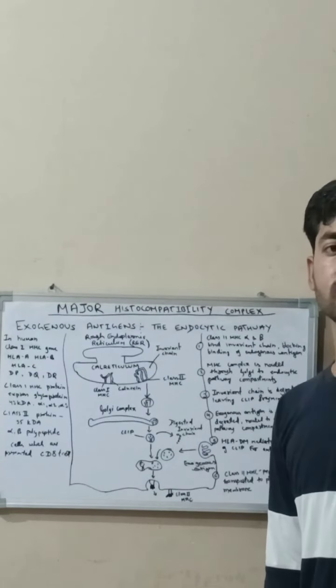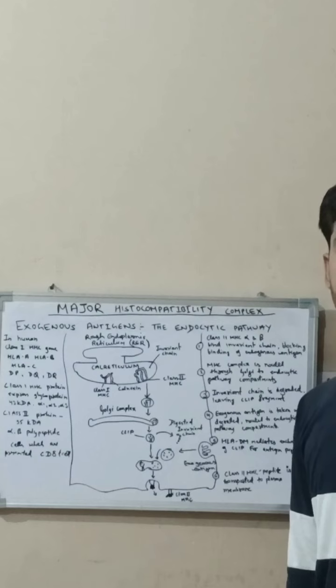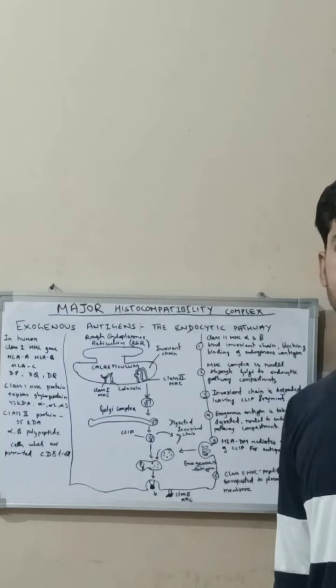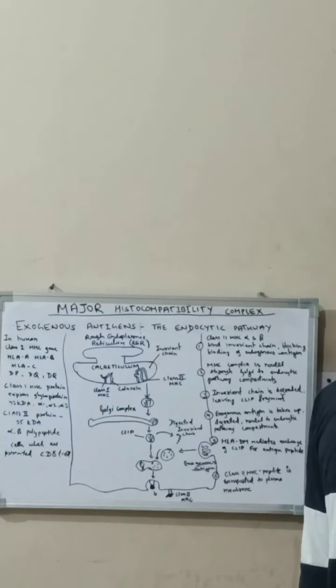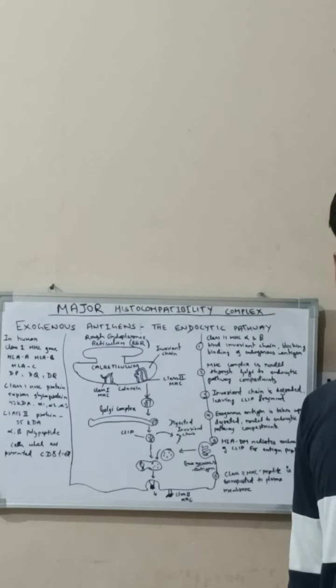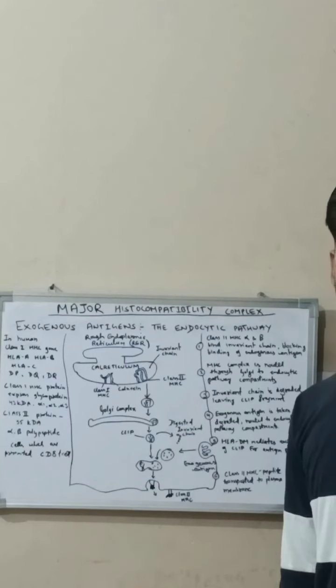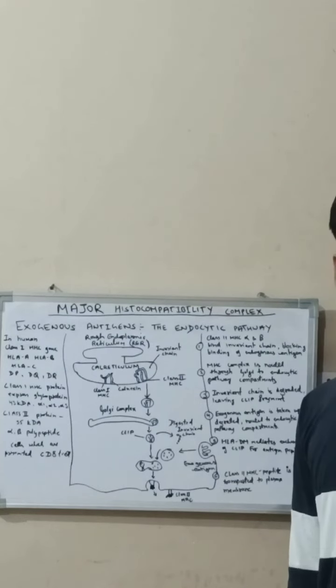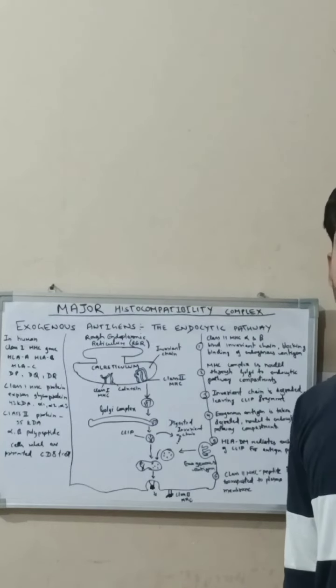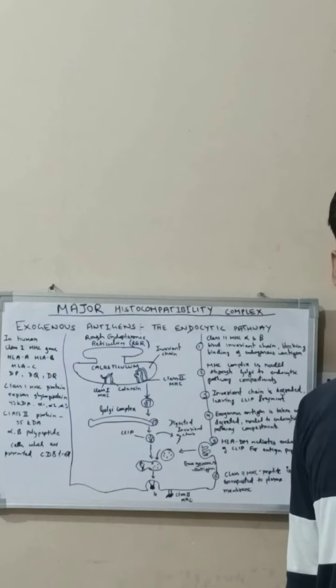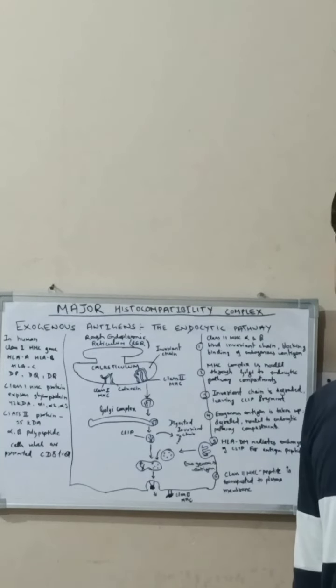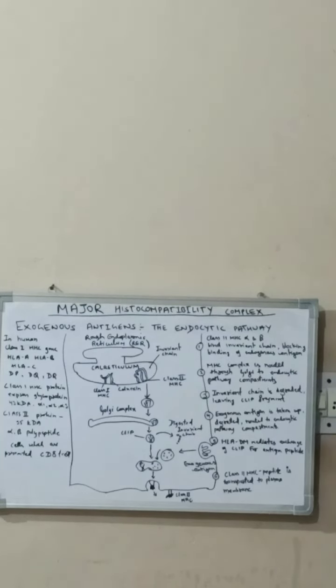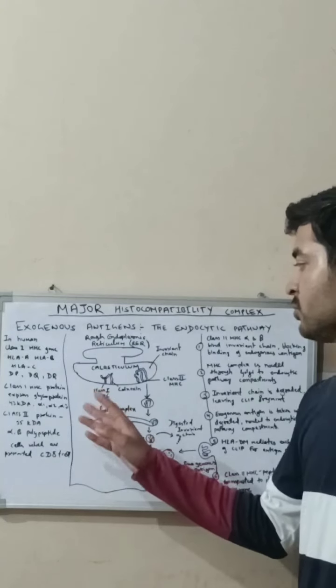The MHC is referred to as the HLA complex for human and the H2 complex for the mice. And MHC genes are organized into three classes, that is class 1 MHC, class 2 MHC and the class 3 MHC genes. Class 1 and class 2 MHC genes encode MHC proteins that present antigen to the T cells, right? So in human, class 1 MHC genes are HLA-A, HLA-B and HLA-C, and class 2 are mainly DP, DQ and DR.